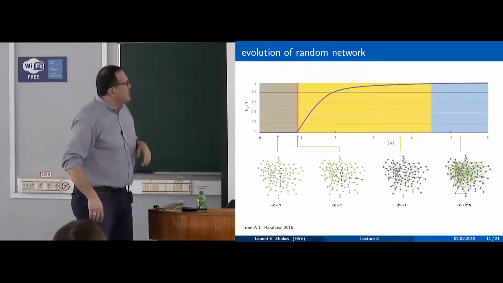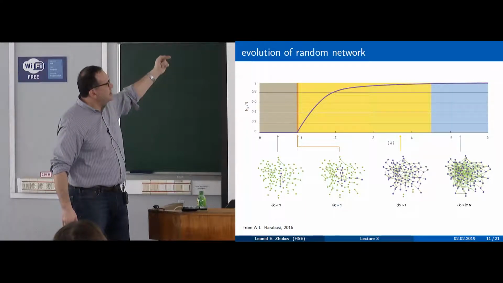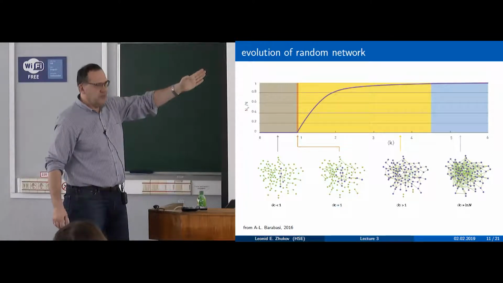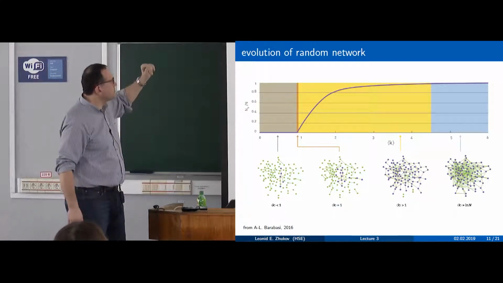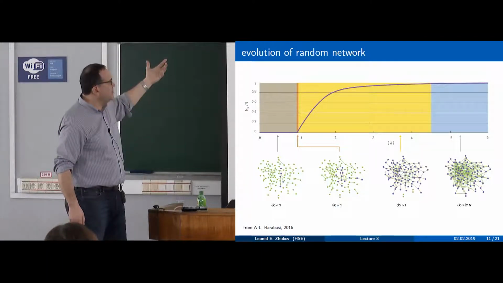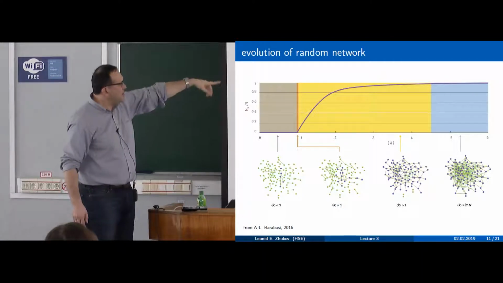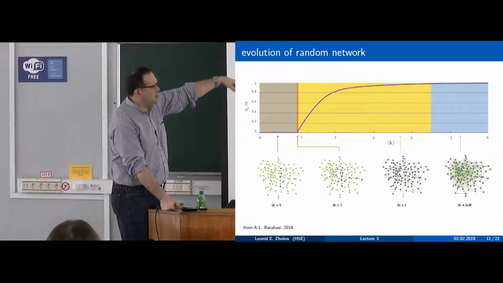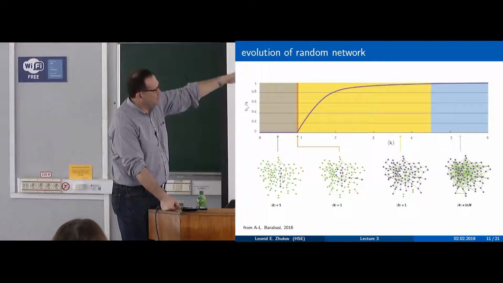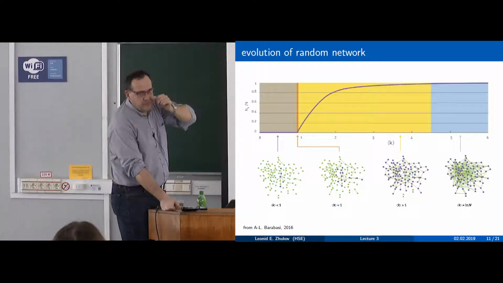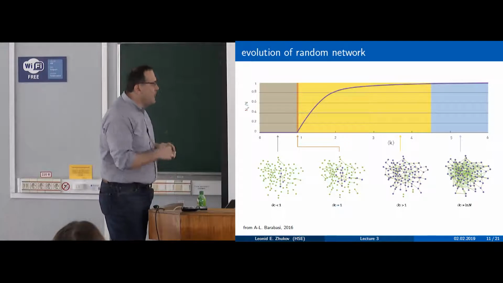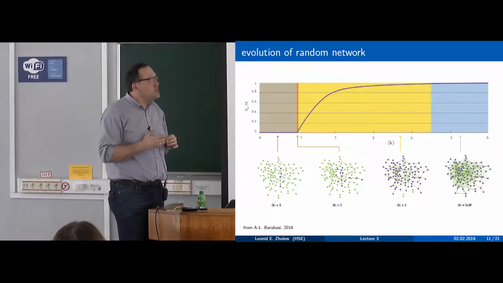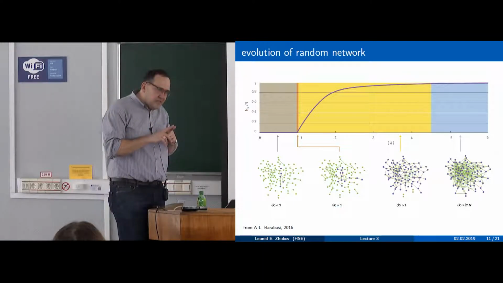Anyway. So what you see again here on the horizontal axis is the changing average node degree in the graph, which is the density of the edges in the graph. On the vertical axis is the fraction of the nodes that are in the gigantic connected component. What you see here is a simulation. This is the random graph that's been generated. Green nodes are all nodes, and the blue ones belong to the big component. And you notice how it progresses from the left with only a few nodes connected to many nodes connected to pretty much all nodes connected, right? So that's probably one of the coolest properties of this random graph, the fact that it has phase transition.